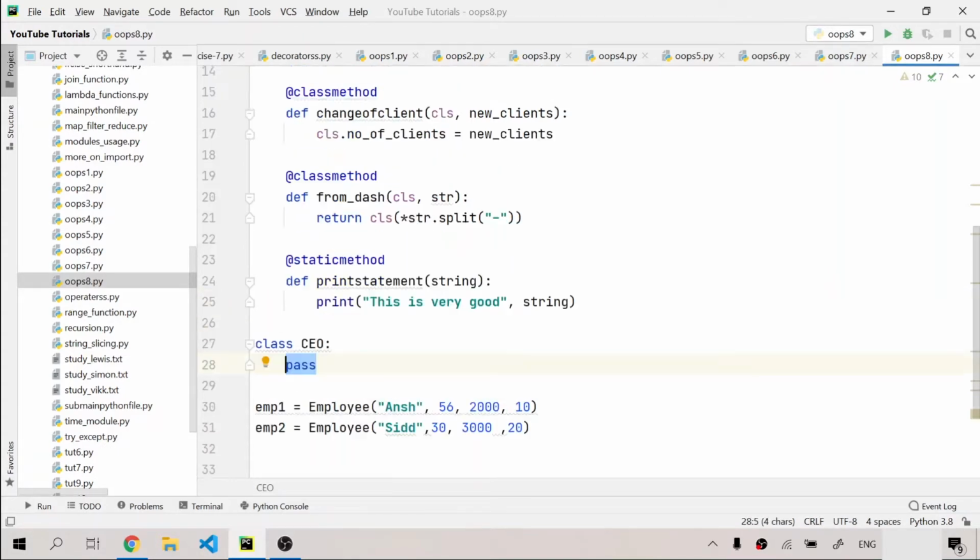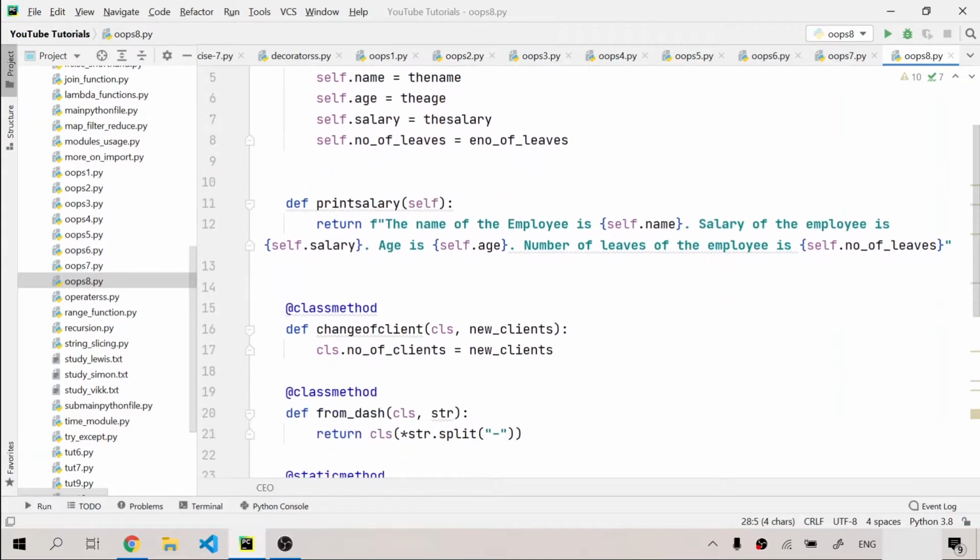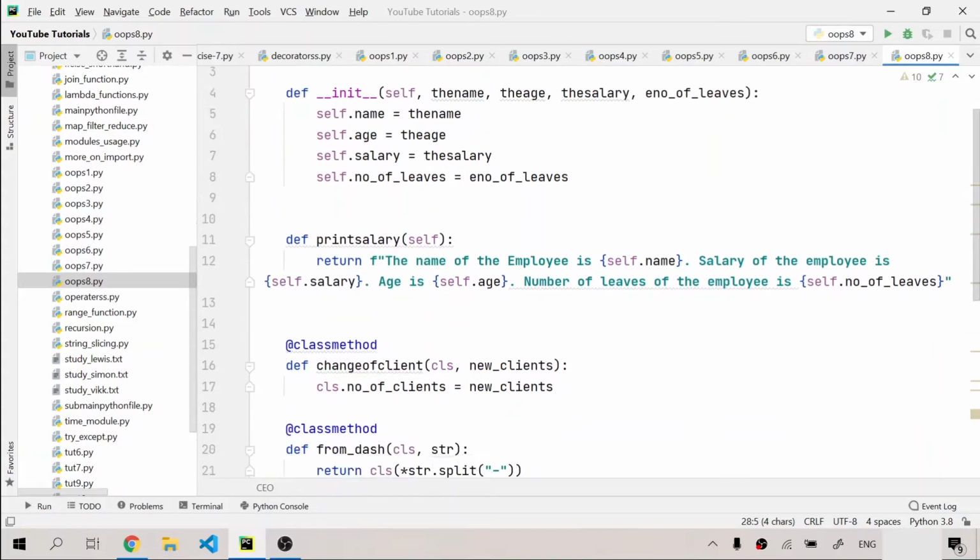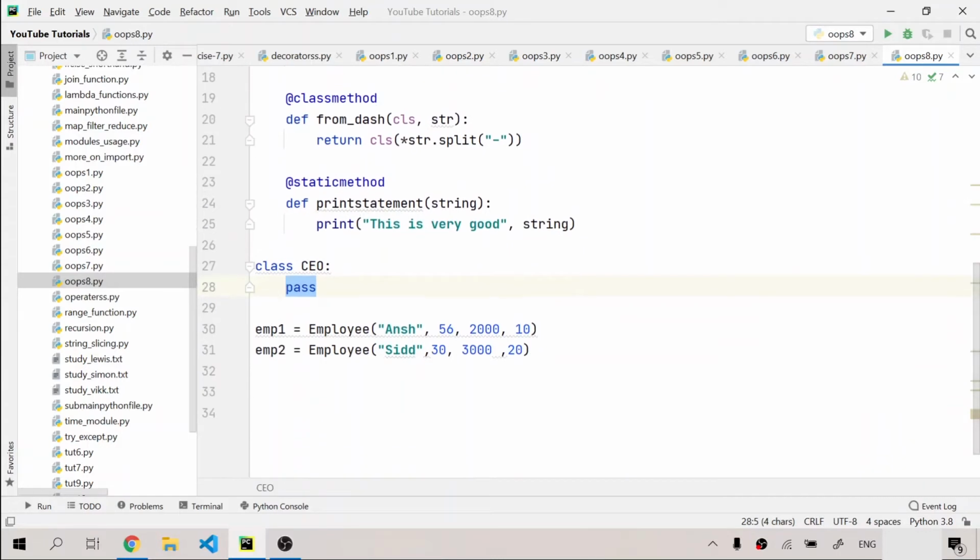But Google also wants the CEO to access all of the functions inside the Employee class, because technically a CEO comes inside the employees of the company. So the CEO should be able to get all of these functions as well as the free parking and free membership functions.